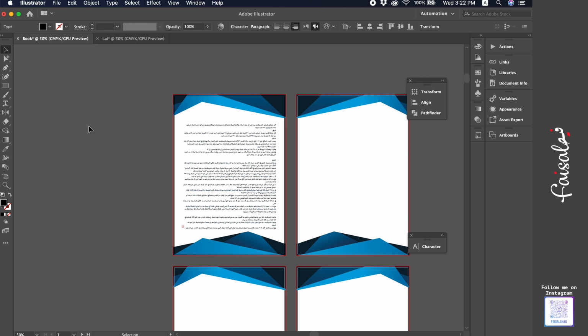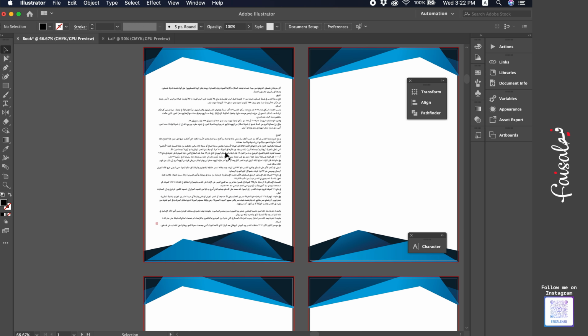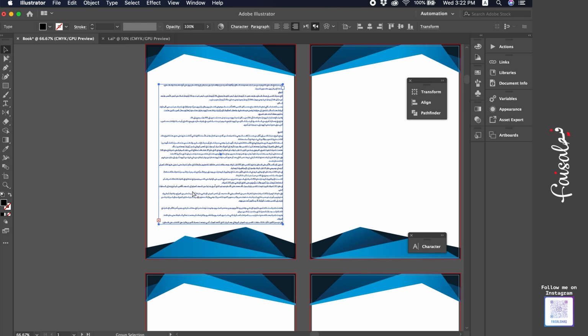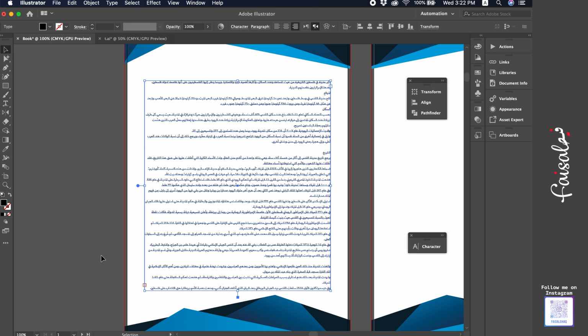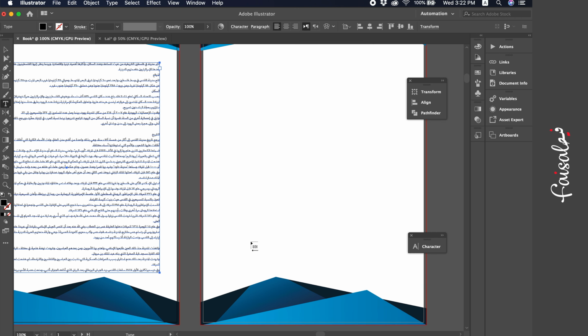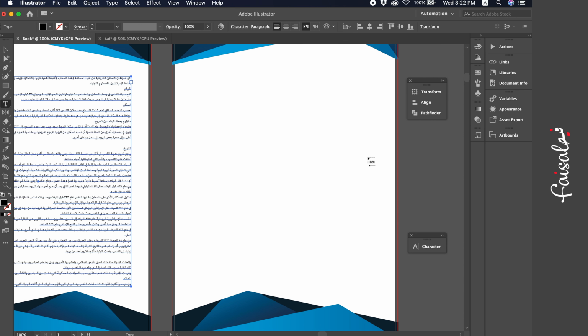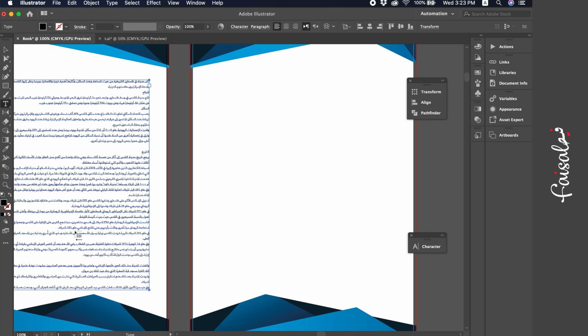Now you'll notice that the text came onto a single page, not all the pages. So to link all the text boxes we've placed on the pages together, what should I do? You select this box, then click on the red icon here. It will look like this as soon as you go there. Okay, as soon as you click here, we clicked on the red icon. You'll see it.